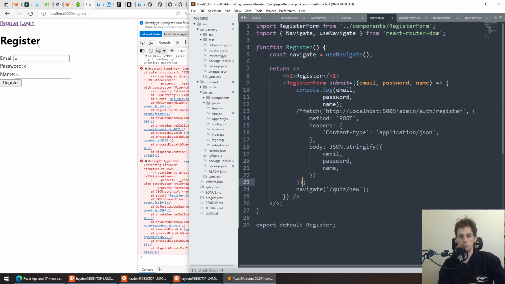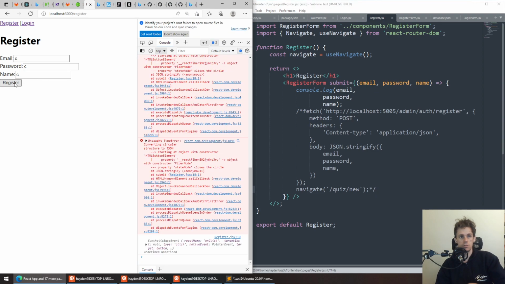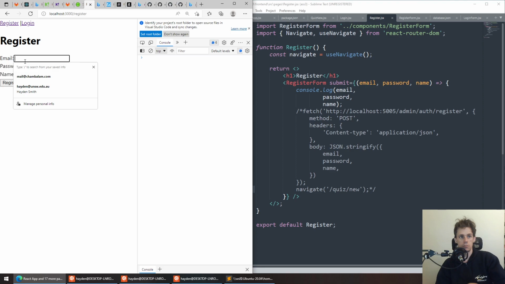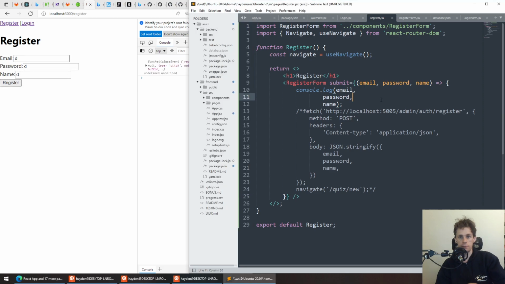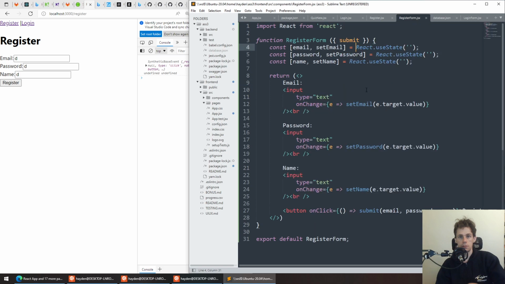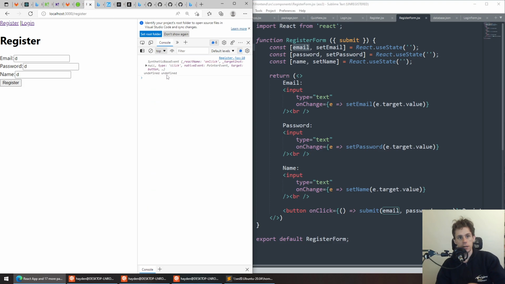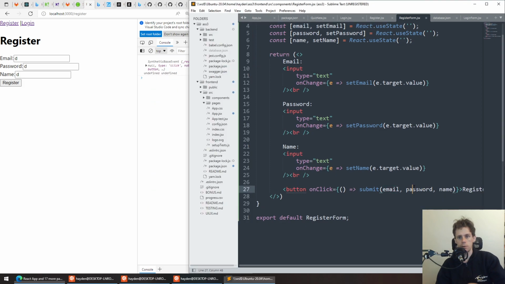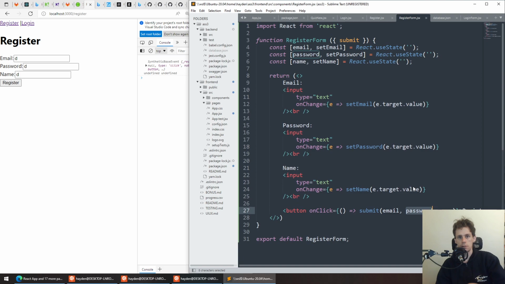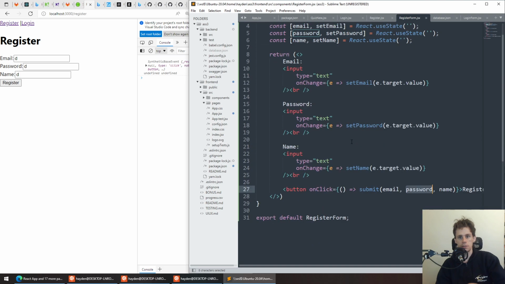Let's comment a couple of things out here, see if it works. Undefined, undefined. This is very weird, because the first thing we're printing out looks like it's something, and then password and name look undefined, which doesn't really make any sense to me.